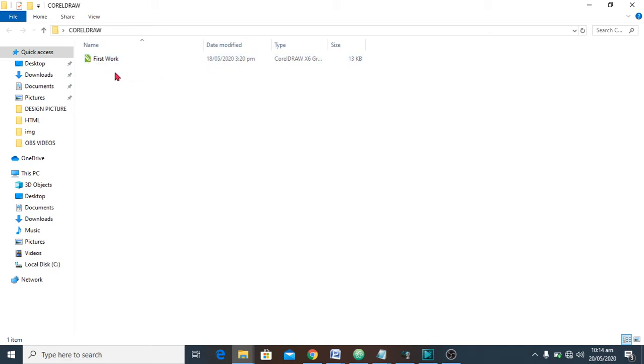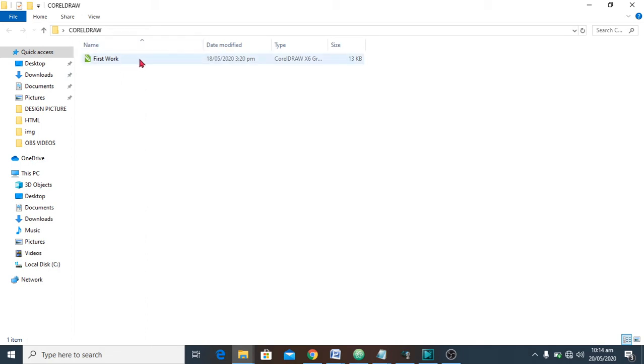In case you are using Corel 12 or Corel 9 or the latest version, Corel 16 or Corel 17, I decided to choose Corel 12 because if you can work perfectly with Corel 12, you should be okay in the other Corel versions, that is Corel 16, Corel 17, and also Corel 9. So that's why I decided to choose Corel 12. Not that I can't work with Corel 16.